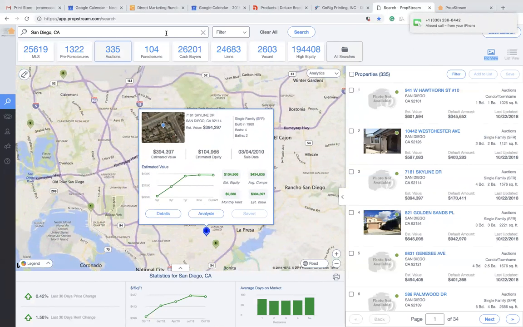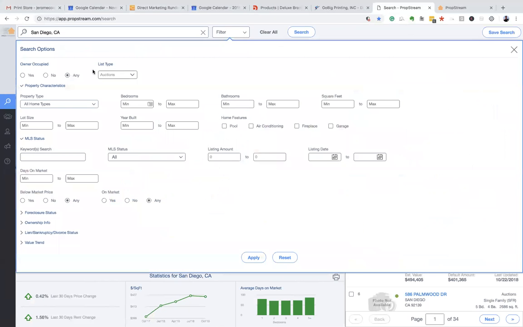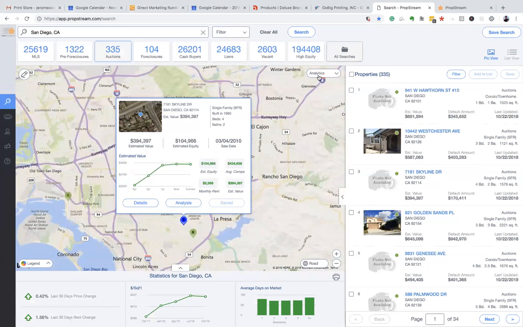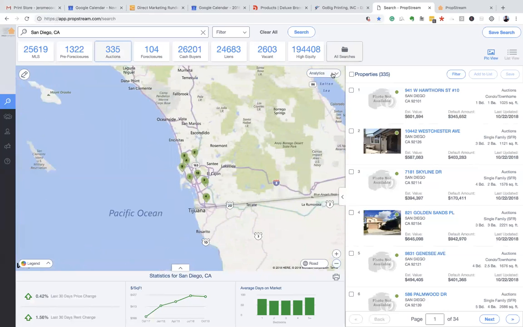So what you would do is start with, I live in San Diego County. I would target probably properties around here just because I know the area. And even if I didn't, I could use Propstream to understand the market and identify what areas I might want to target. Meaning if I was looking at this from a heat map perspective, which they have, I could say, okay, I want to look at the price growth in the last 5 years.